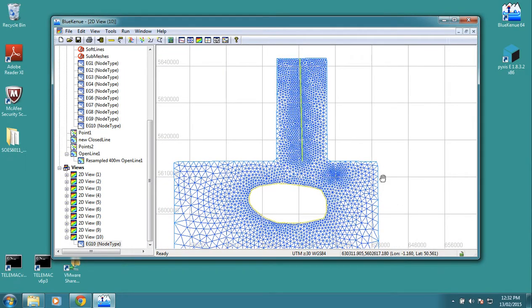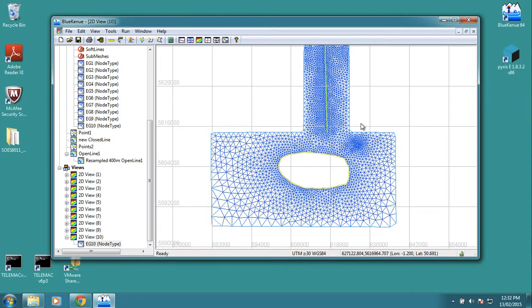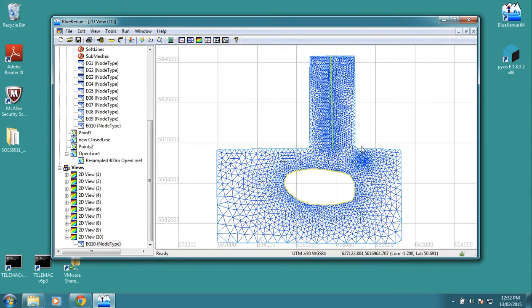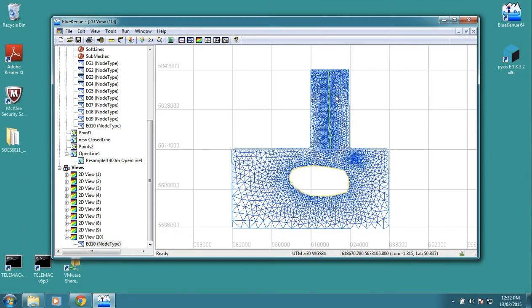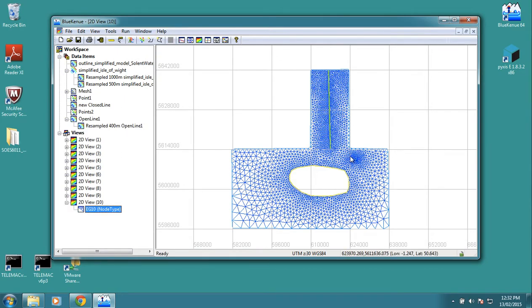So you can see that in a number of steps we've gone through what each of the different properties are. You can create a grid that looks exactly like you want it to. I mean, this is quite a simple case, and you'll see it gets more complex when we have a real coastline. And it's quite a bit of work to get all of the features you want.